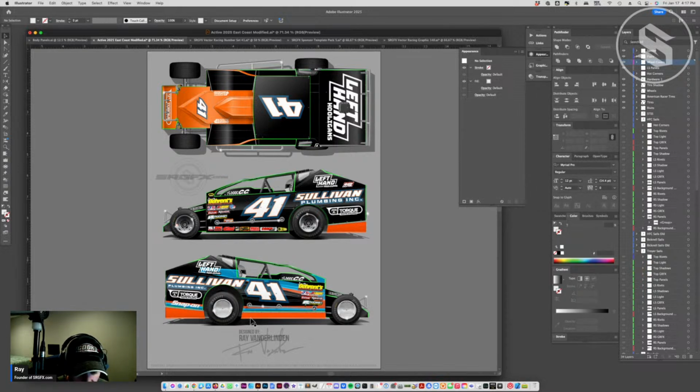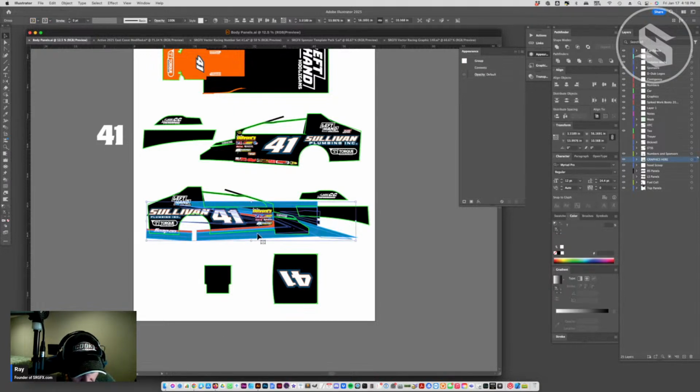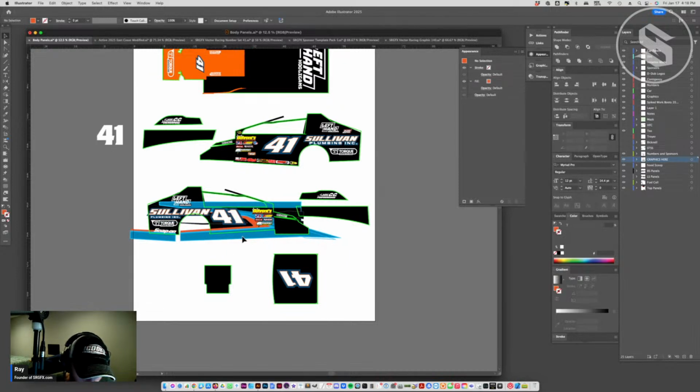So yeah, there's a lot of empty space there underneath the 41 that I don't necessarily appreciate. So I've got a couple options here. I like kind of the orange plastic, but then there's a blue line between the orange plastic and the orange graphic, which just kind of muddies it up a little bit, creates some unnecessary scenarios. And so I think I want to move that around a little bit. And that's what I mean too about putting something in and then allowing yourself to not love it long enough to decide what your other options are with it. So I'm really kind of liking that. I like that this point got revealed, and I like that this kind of works with that.